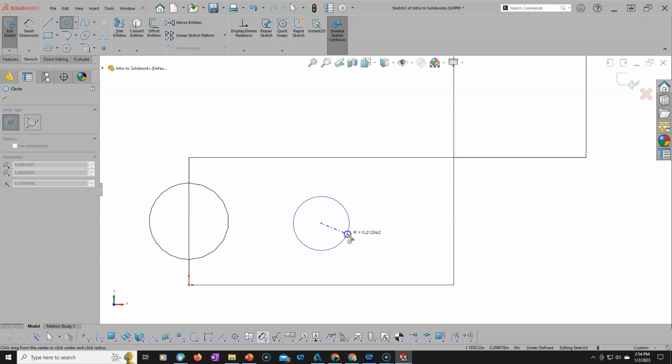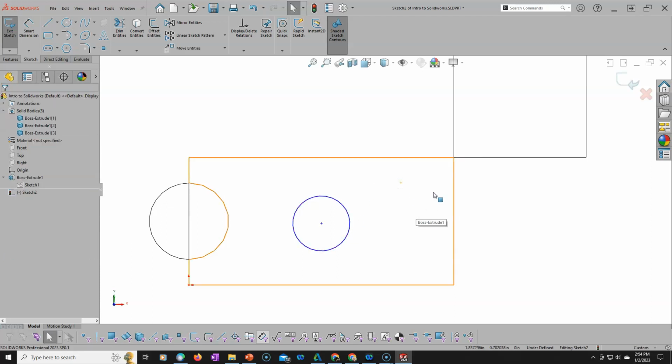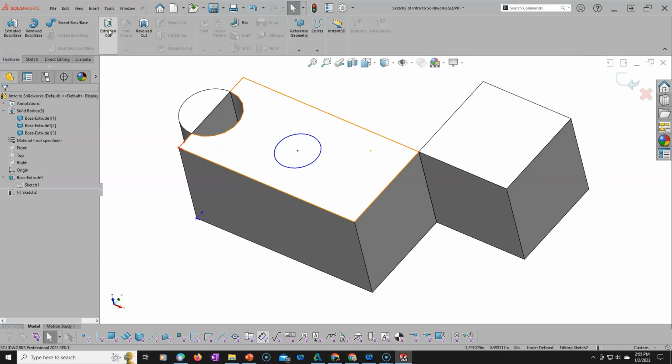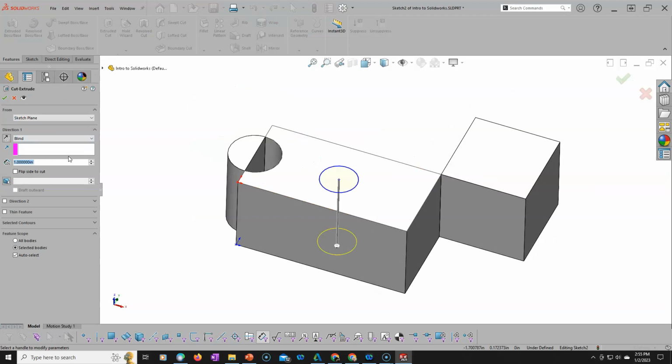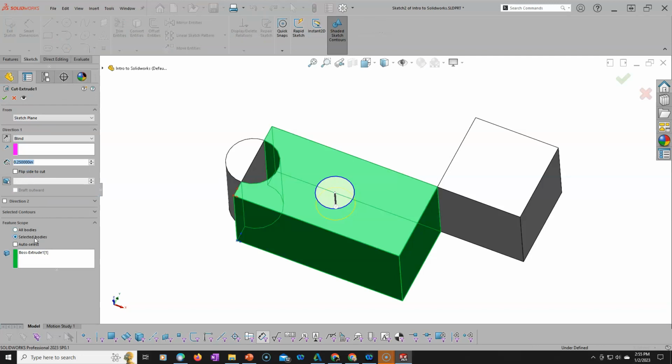So just moving that around gives me some different geometries to look at. All right, so if I just draw a circle, this is underdefined, and we go in and now I create a cut. The advantage of the cut is I'm going to easily be able to say I want this 250 deep, and it will be 250 deep. Now if this were something that could go through, maybe I opened up a sketch over here and it could go through this, this, and this, then that is where the feature scope, the selected bodies, comes in.